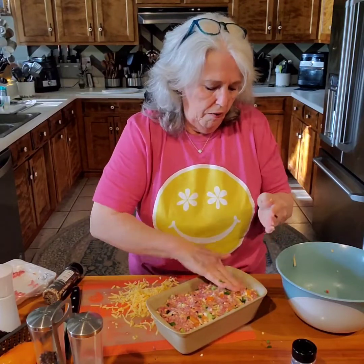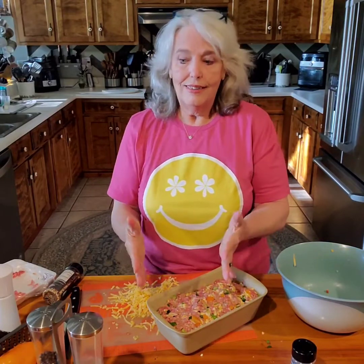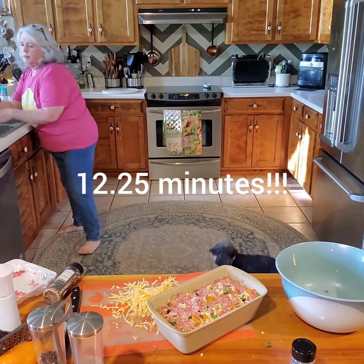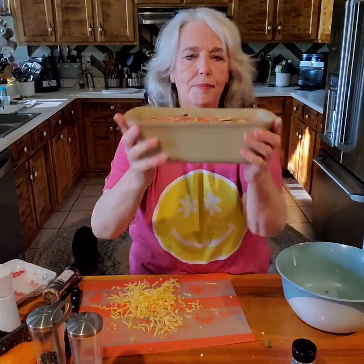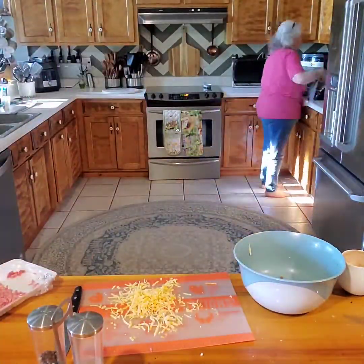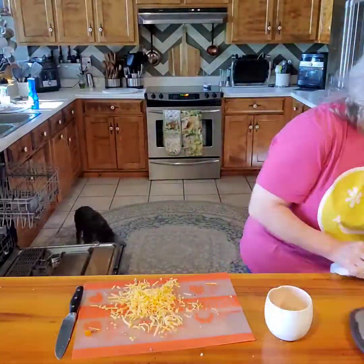Okay, beautiful meatloaf, ready for the oven. Okay, how fast was that? And it's ready to go in. Okay, there's some meatloaf all together. I'll be back and show you what it looks like. So let's do a quick cleanup. So when the meatloaf comes out, I'm ready to go have lunch with the guinea pigs. And you know, I deserve a second cup of coffee. It's a good cup of coffee. Great way to start the morning cooking.